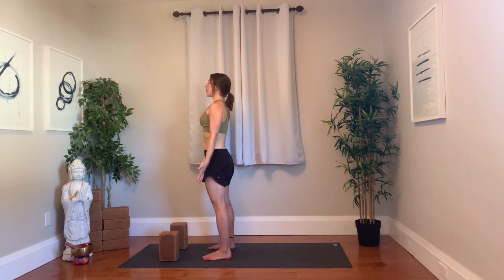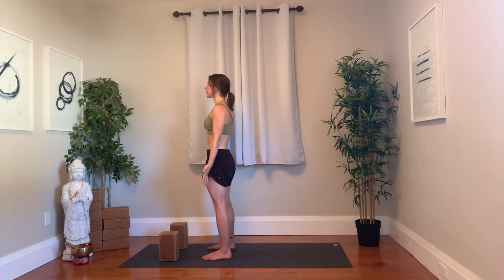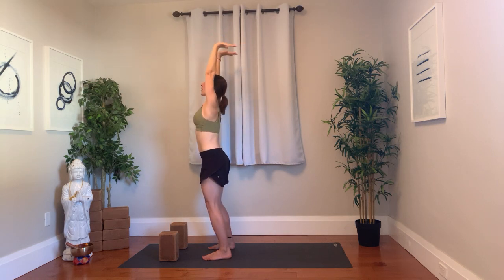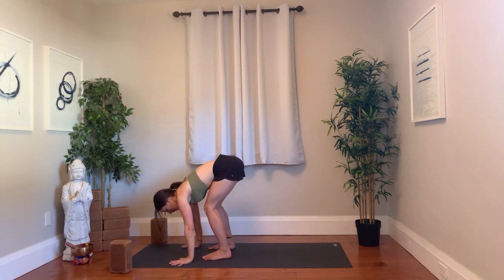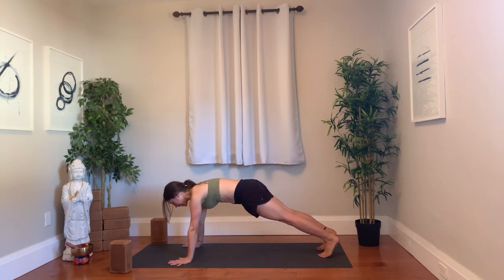Arms still dangling, spine still heavy. Take an inhale, stay for the exhale. Then soften the knees and slowly dangle arms and roll up for your entire exhale. When you're empty, you keep rolling — don't take a sip of air until you get to the top. Then in mountain pose, breathe fully and completely through the nose, maybe out the mouth for a little cleanse. Make it intentional. Press into the feet, inhale, reach the arms up. Exhale, bend the knees, fold over the legs. Move the props if they're in your way. Plant the palms. Step left foot back and then right foot back to plank.